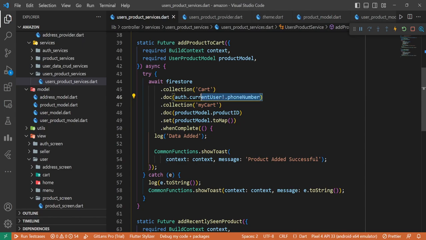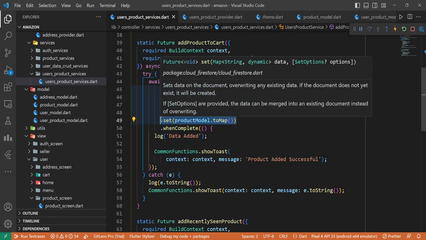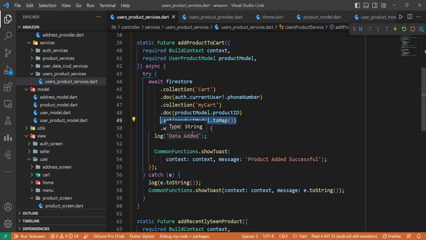So here we have added the user's phone number. Then we have created a sub collection, that is my cart, and inside that cart we have saved the product which is liked by our user, or which our user wants to add to the cart. The name of the product doc will be the product ID.